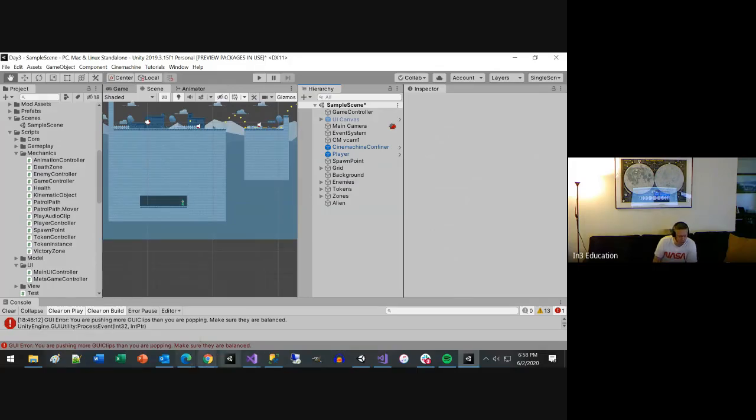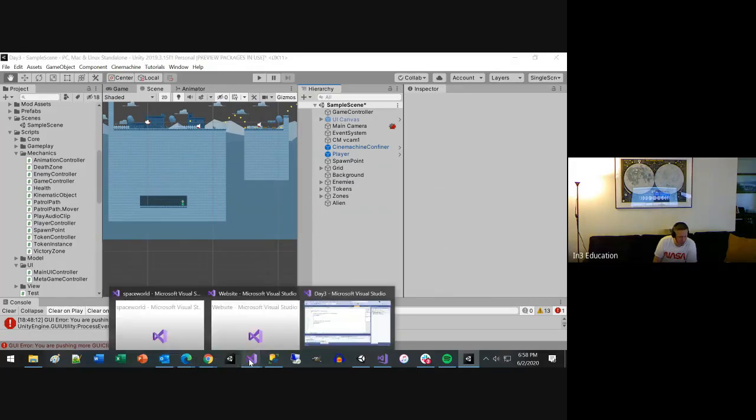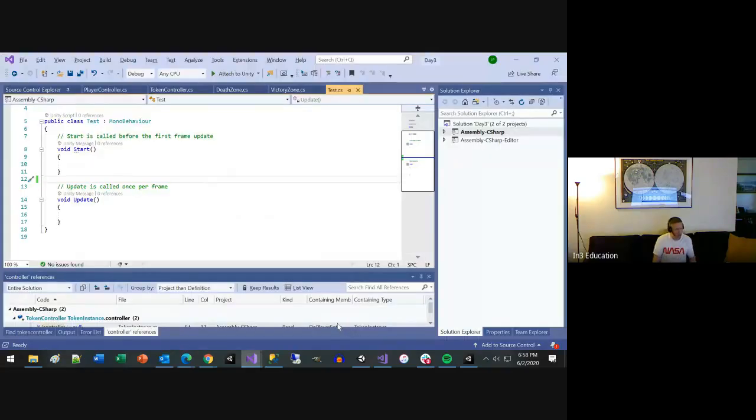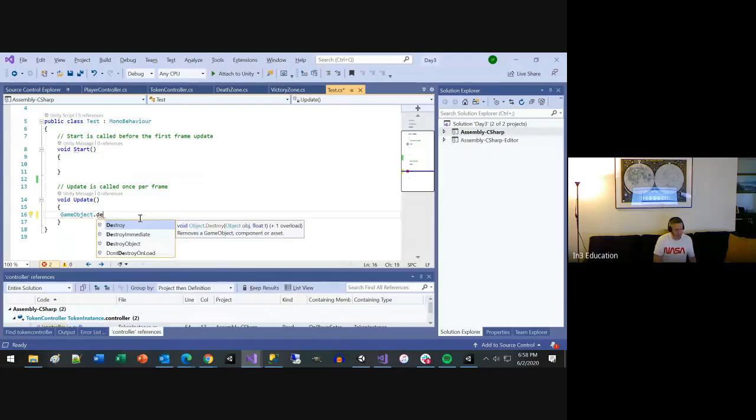There's a function in Unity called GameObject.Destroy, and this will destroy whatever you put into parentheses. GameObject.Destroy, or even DestroyImmediate, because I think Destroy waits until the end of the frame. DestroyImmediate gets rid of it immediately, and you can put in any game object. If you want to destroy itself, then you do this.